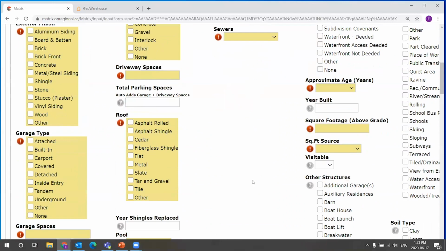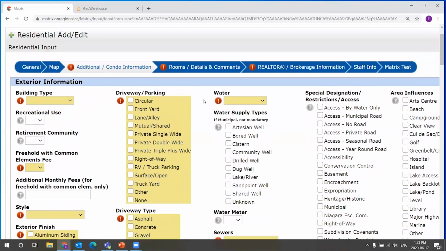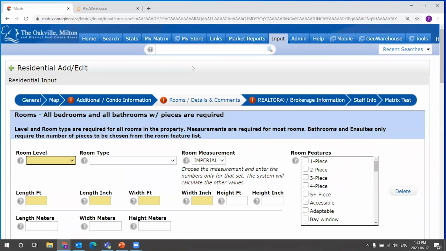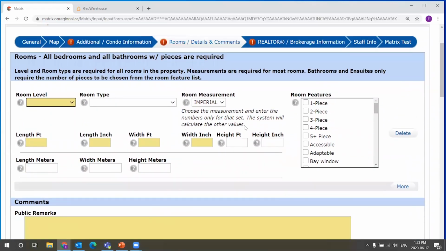So let's get into the rooms. Again, I'm not going to jump in, and these are all things that you will have from your info data sheet. You took the time to write these in. No sense in me selecting them and hitting validate. The rest I think are pretty straightforward. Let's get to the rooms and talk about the differences between Matrix and Stratus.